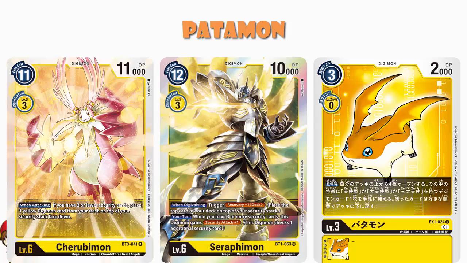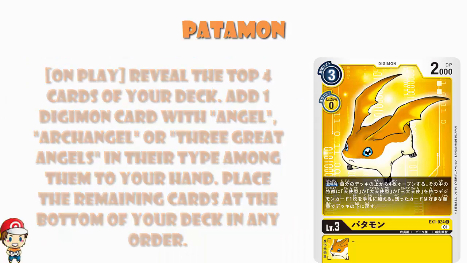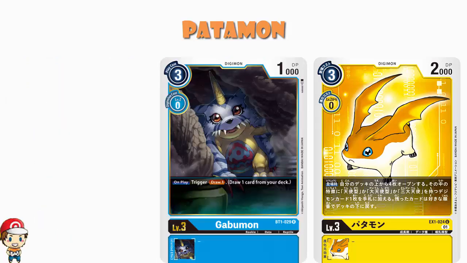But if you're playing enough of these cards, all you really need to do is put 4 of these in your deck, and then as you play it, you're going to get yourself an extra card. And we all saw that the Gabumon from BT1, when you play it, you draw a card. That saw a huge amount of play. The Tentamon from the starter deck.